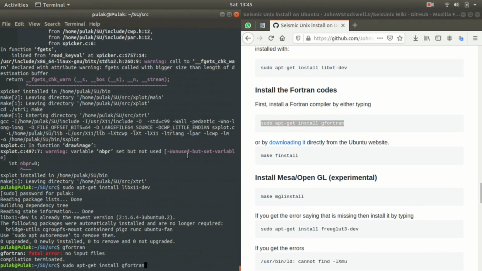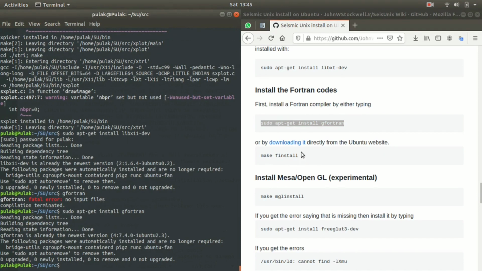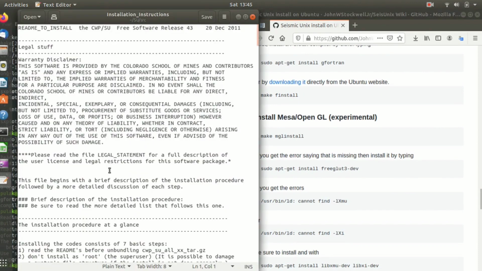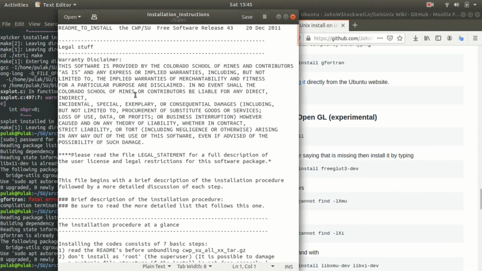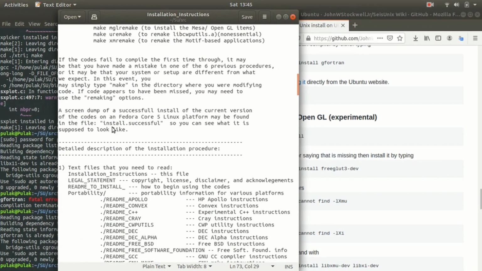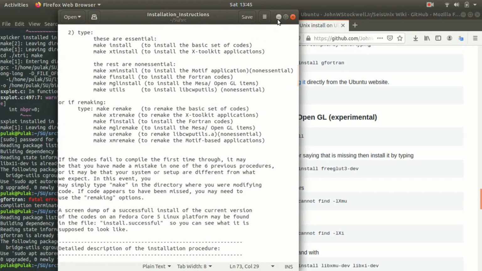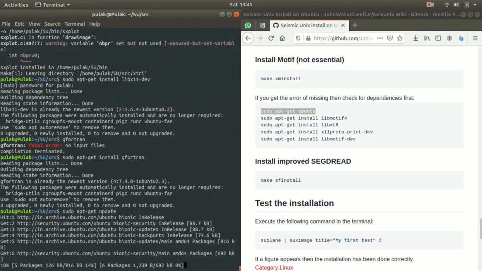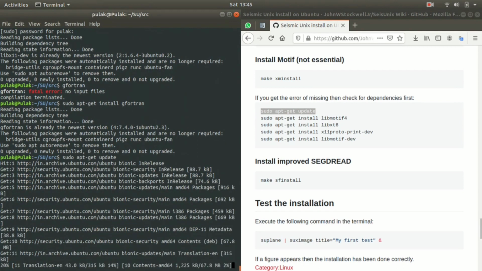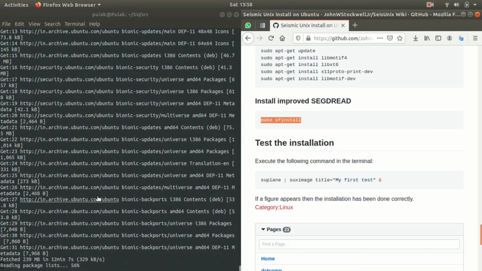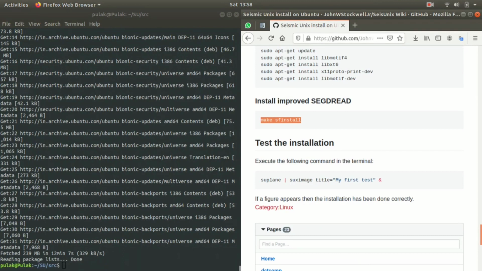But you can install this just by running this. In this way, you can install some of these applications in your system. But you can see here that these are only essential. So I am done. Now let's update the system. It will take some time, so let's first forward this. So this is done.